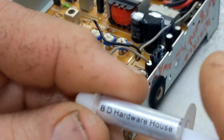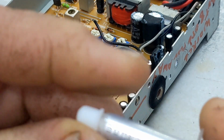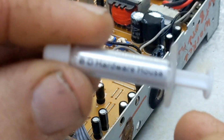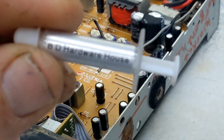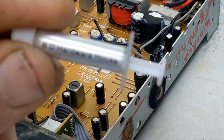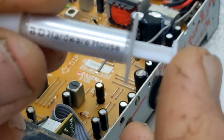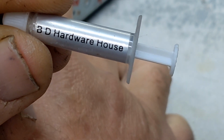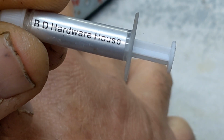Now, what you want to get yourself is some heat grease or thermal grease, which is called thermal grease. A little tube I bought here. I think I got this on eBay. Can't get it to zoom. Let's move this thing out of the way. There we go. That's where I bought that from.